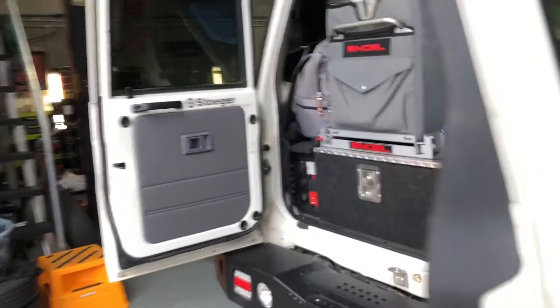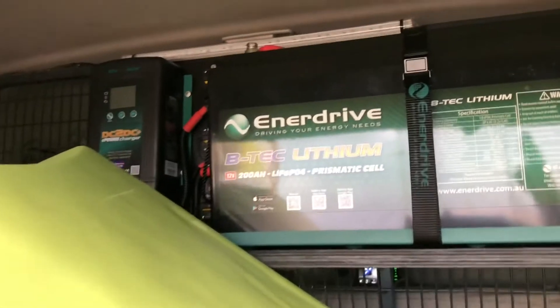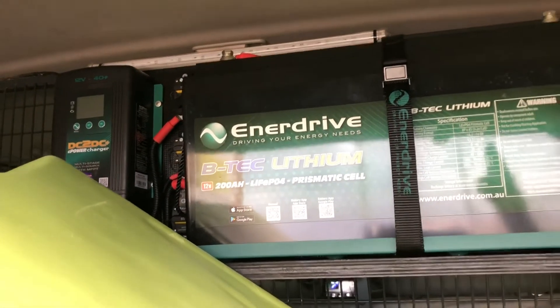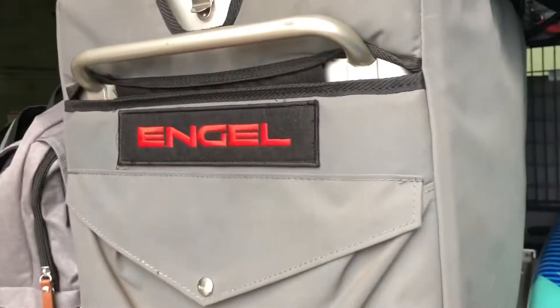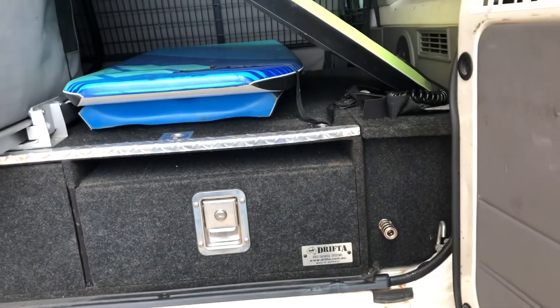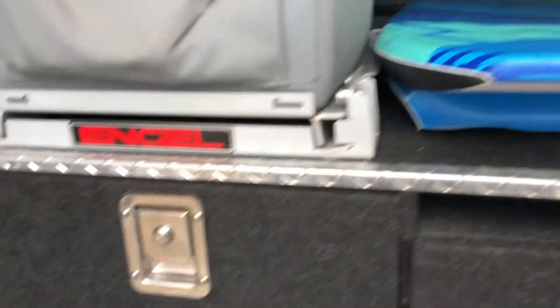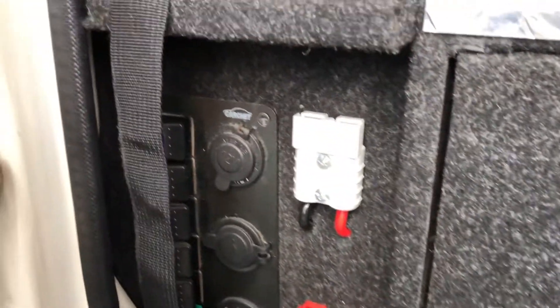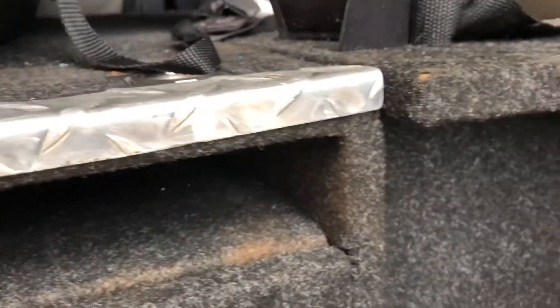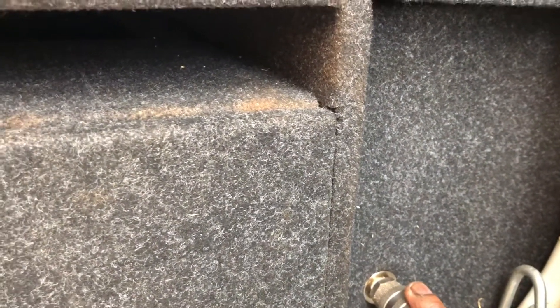Now going to the back of the car — we use a really good lithium power pack for your power source. When you do camping it is very important to have a lithium power pack. There is also a lockable fridge that you can very easily take out, and a lot of storage underneath. We have an extra Anderson plug for the power resource, and air plugs if you need air pressure.